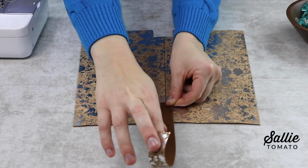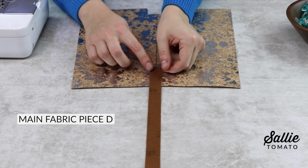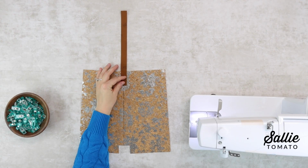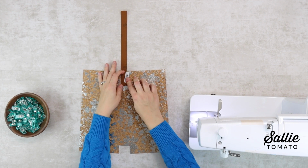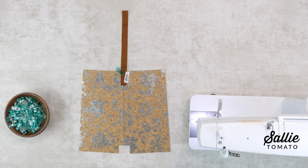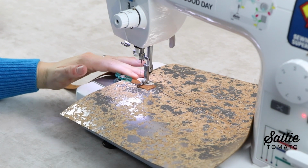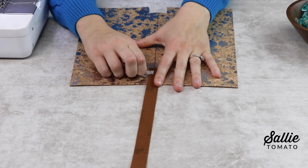After marking, with right sides together, position one main fabric, piece D, which is your side connector, centered on your exterior piece with a short edge above the marked line. I'm going to add a small piece of washi tape to help hold the connector in place, but you could certainly add sewing clips along the top edge. Then over at the machine, top stitch an 1/8 inch from the raw edges, creating a 1/2 inch tall box. If you're using washi tape, you can stitch directly over the tape since the tape can be torn off after stitching.